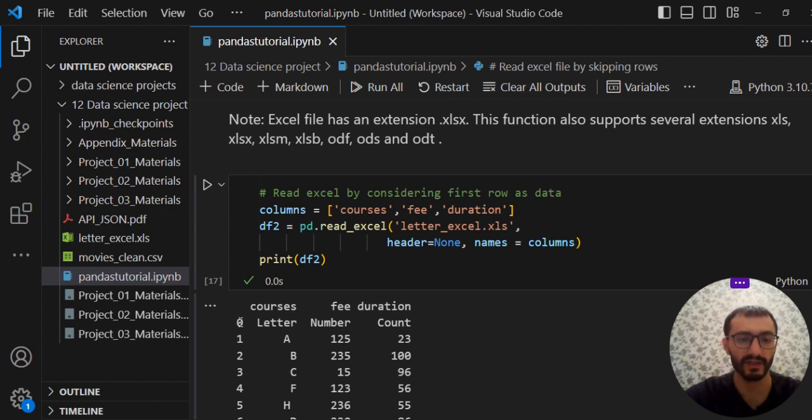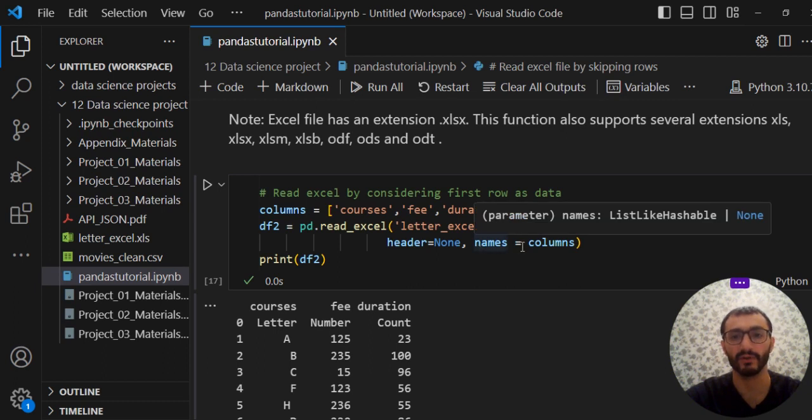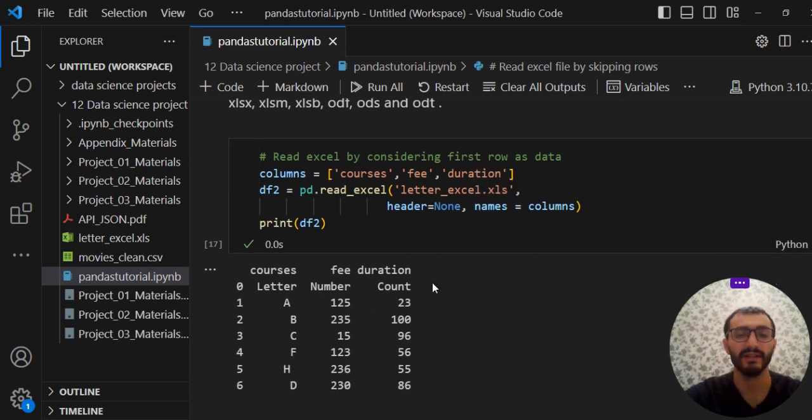As you see from here, in the zero index row we have column names. And we can customize column names by creating a column list like that, and by the parameter names equal to columns we can update our column names.